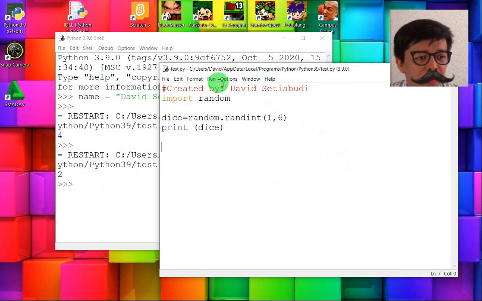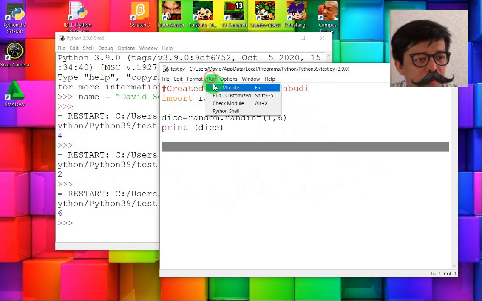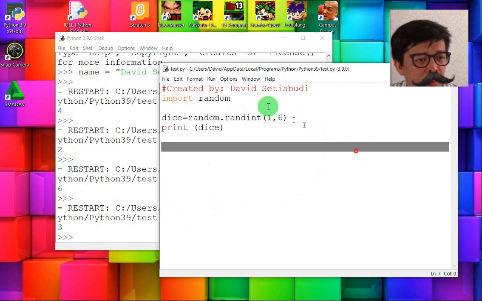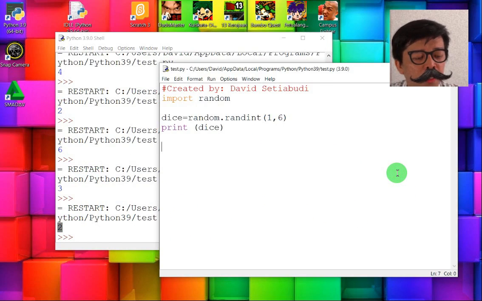Of course, it's random, so every time you run it, it won't be the same. 4, 2, 6. You run it again, 3. You run it again, 2. Previously we got 2 already, and then we got 2 again. So the result is uncertain based on the random.